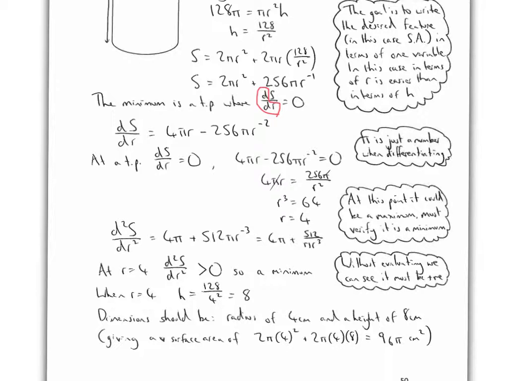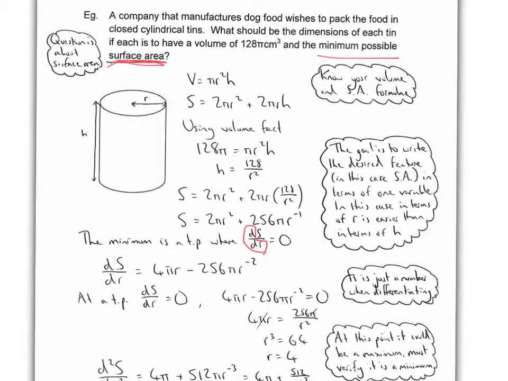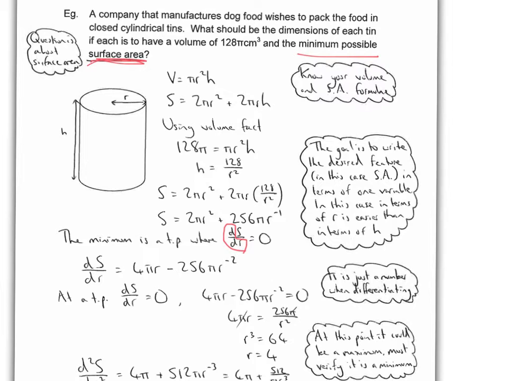Okay? So let's go into some of the details of this question. So first of all, I need to know my formulas. So make sure you have those, because I don't think either of them are actually given in the formula sheet. So I've got those two there. I'm interested in this one here, so I rearrange this formula to get h by itself.